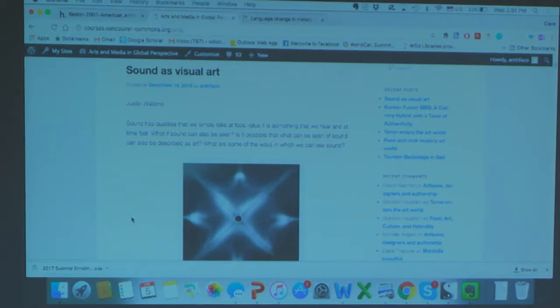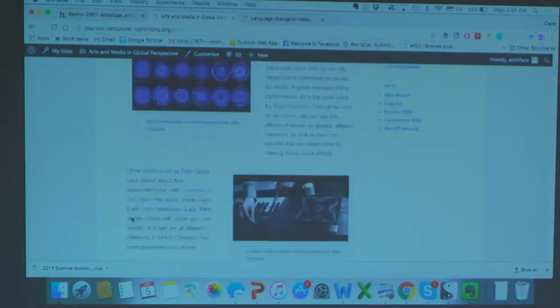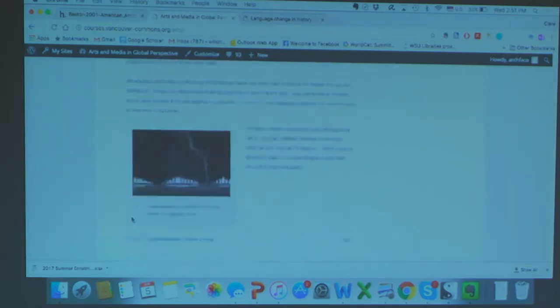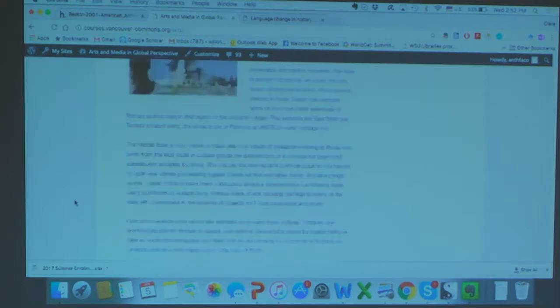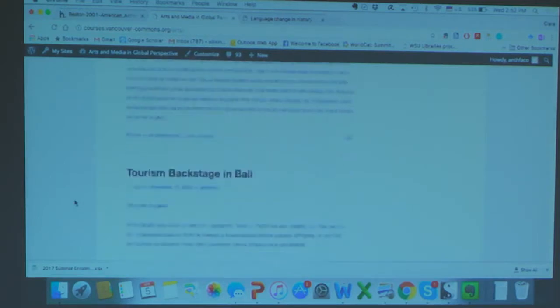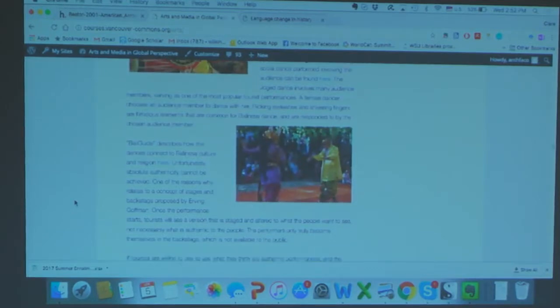So then I tried to streamline it a bit by getting them to essentially write it as a blog, and then they could send it to me formatted, and then I just basically had to bring it into the blog. But ideally, I would have liked them to actually post it. That would have been ideal. But these were kind of interesting because these are examples of what they came up with when they were working with both text and image.